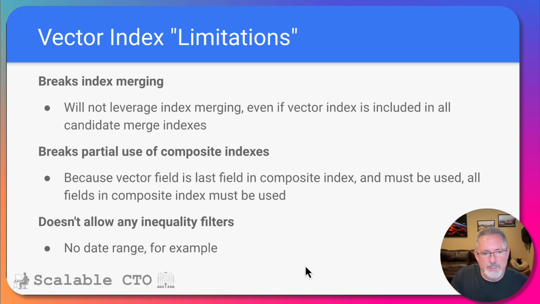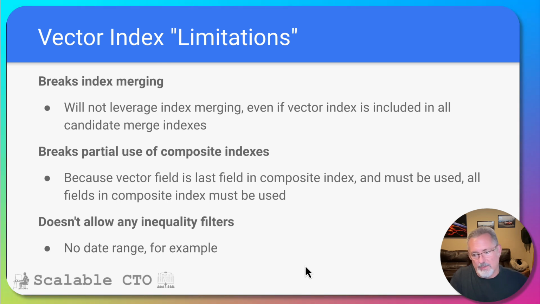The problems with it that we found, first of all, it doesn't support index merging. This isn't really explained anywhere in how the vector indexes work, but through trial and error, we've determined that this is how it works. So even if you make all of the indexes for the individual fields and you combine them with the embeddings index, just like you would for a date sort, it will not merge those together. So you can only use composite indexes with vector indexes. You can't take advantage of index merging.